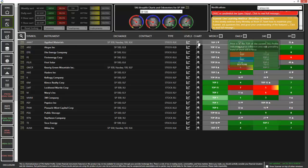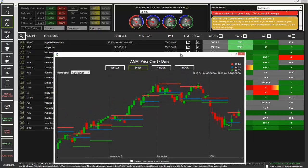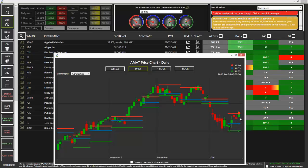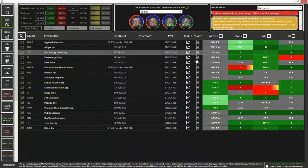So again, I want to pull up my chart here, and I'm going to look at my weekly and my daily. The interesting thing on Applied Materials is I see top and top. So what's going on with our weekly and dailies? We're coming up from below into two inflection points on two different time frames that are in the very same vicinity. So I'm going to go to my landscape chart here, and as you can see, I'm coming up into my weekly at about 1738, and I'm in the same daily unfair high neighborhood around 1726.